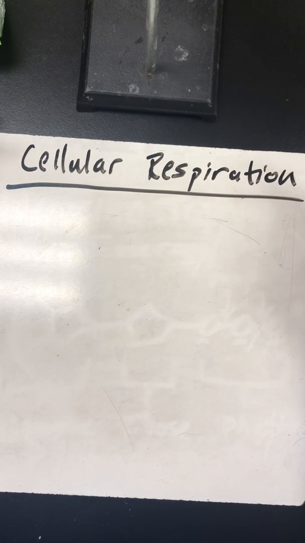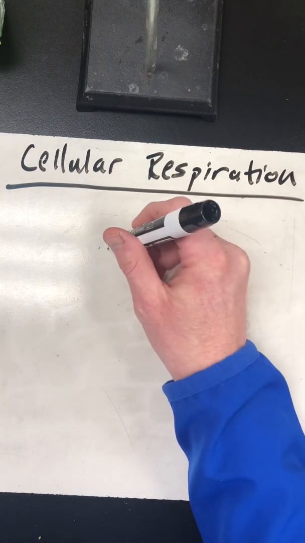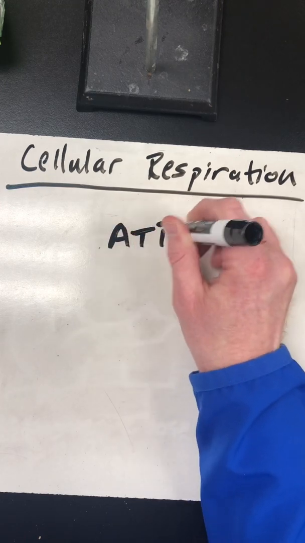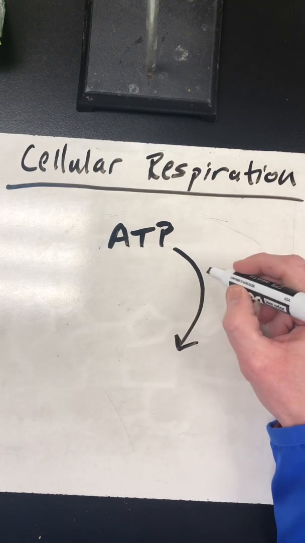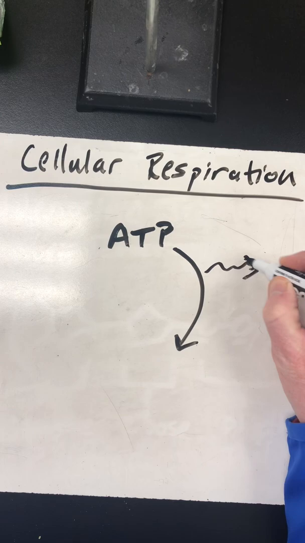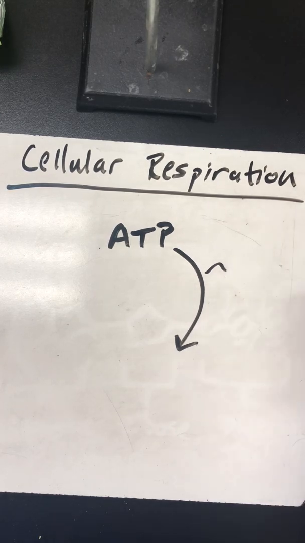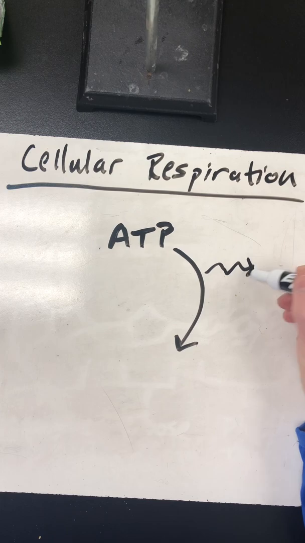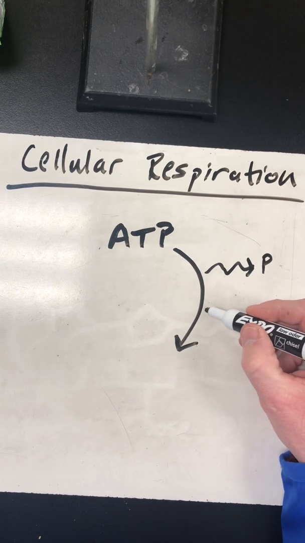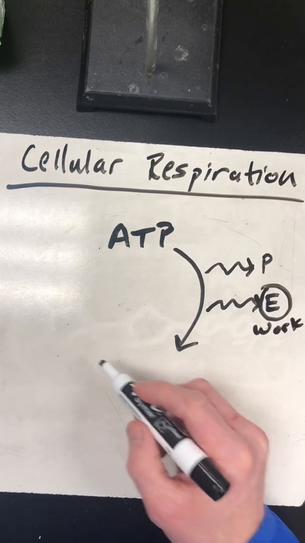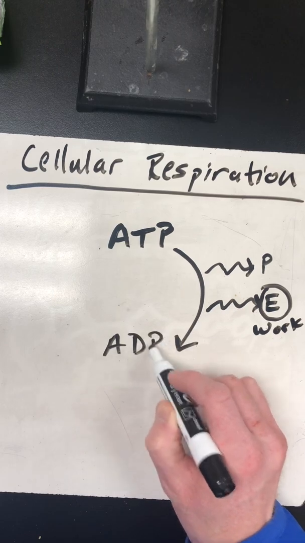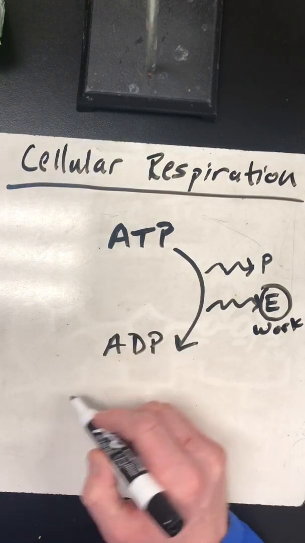Now, in that process, we go through something called the ATP cycle. So let's say I have ATP here at the top of my cycle, right? Now, when I break the phosphate bond and I release a phosphate, let me do that again. I release a phosphate, okay? When I do that, I release the energy that is stored in that phosphate bond, okay? This is allowing me to do work. But at the same time I do that, the ATP turned into ADP, okay? ADP is adenosine diphosphate.